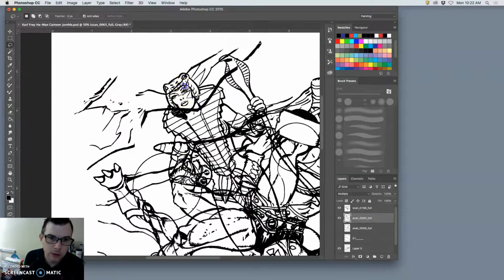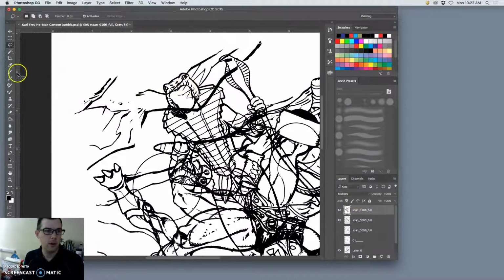I'm just going to circle around that and get rid of it. And then I can use the magic wand trick, select within her face, and delete that from other layers as well, if I want that just to be empty space.